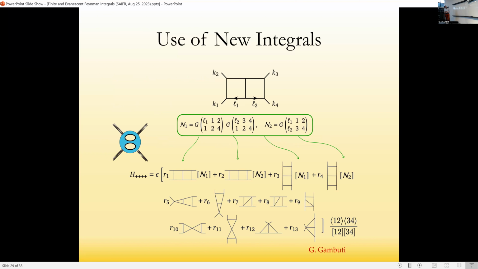And so one of the things that's interesting here is that when you go to this basis, first of all, you get an explicit epsilon in front of the representation, which is not true in the final. So you already see that the leading singularity is going to be of lower order because the worst integral inside is still 1 over epsilon to the fourth. Now, moreover, in this basis, the differential equation is not in epsilon-factorized form. So this is not necessarily the right basis for solving differential equations. Different courses for different purposes.